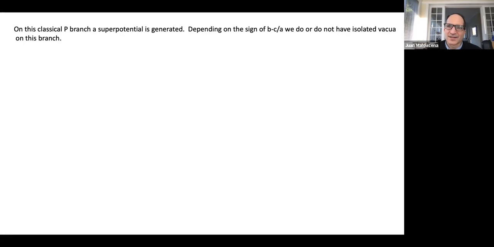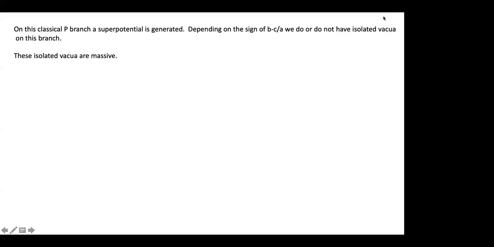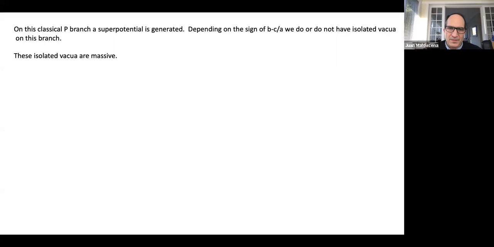But what guarantees the flow to the IR? That the flow to the IR is a CFT? What guarantees that? In principle, nothing. So we are assuming that these theories will flow to some infrared CFT. It might happen that they flow to a massive theory or the space somehow disappears, and so it's not guaranteed that you will flow to a CFT.